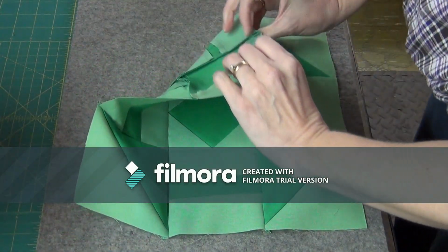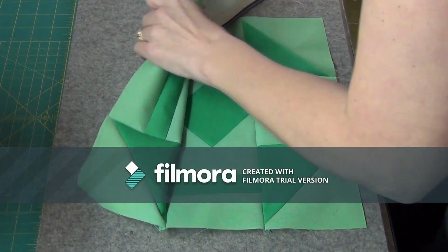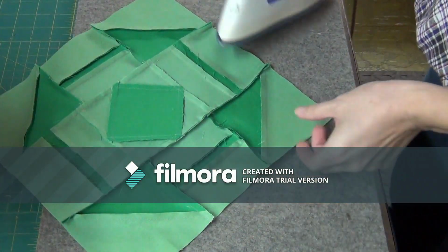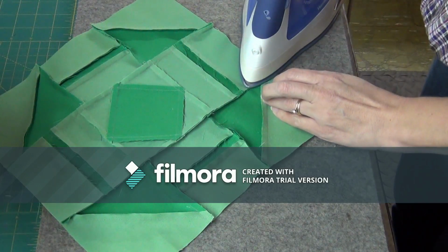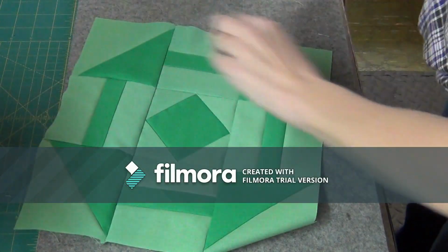Oh, I don't know what happened there. Well, that one didn't end up pretty, but that is okay, because then you can see perfection is overrated, right? I don't know what that did.